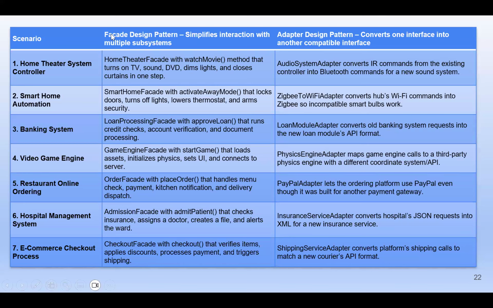I have given the examples here, how these are implemented in each case. You can look at these things and we can discuss this in detail during the class. The idea is how the adapter design pattern and facade design pattern can be implemented in these given scenarios. The list is not limited to 7, but because we discussed 7 examples during the class, we'll be looking at these patterns.